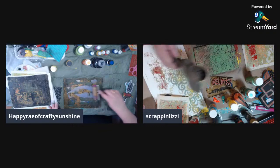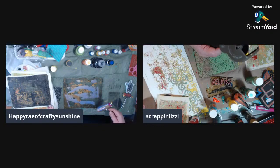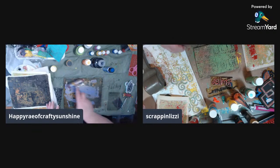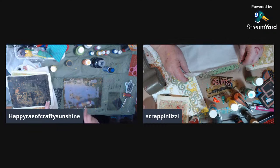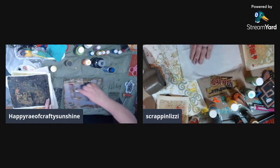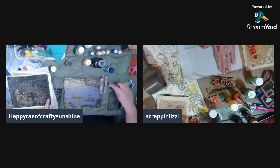This is so cool because this stamping thing has got little onesies on it, like for a baby. And yeah, my wipe-off papers there are really cool. This one doesn't want to spread right here.